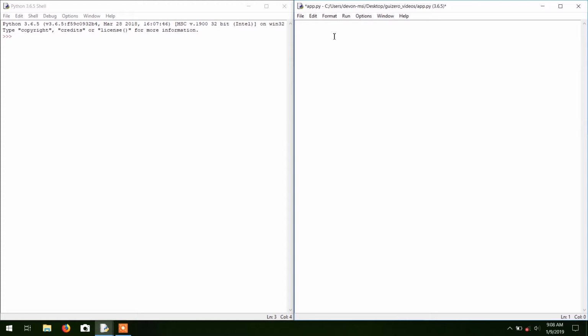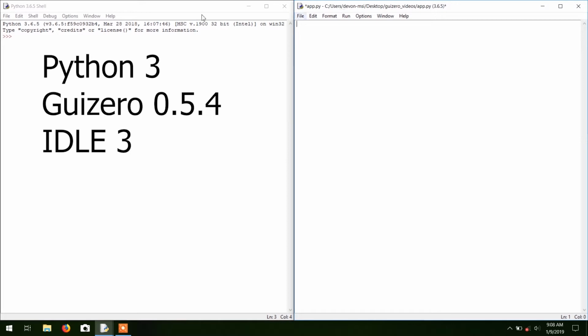So just to get started with an app, I'm using Python, of course. I'm using the idle. It's just like the default Python programming editor, or text editor I should say. Ideally, you can just download it. They have idle for the different versions, so if you're using Python 2, download idle 2. If you're using Python 3, get idle 3.